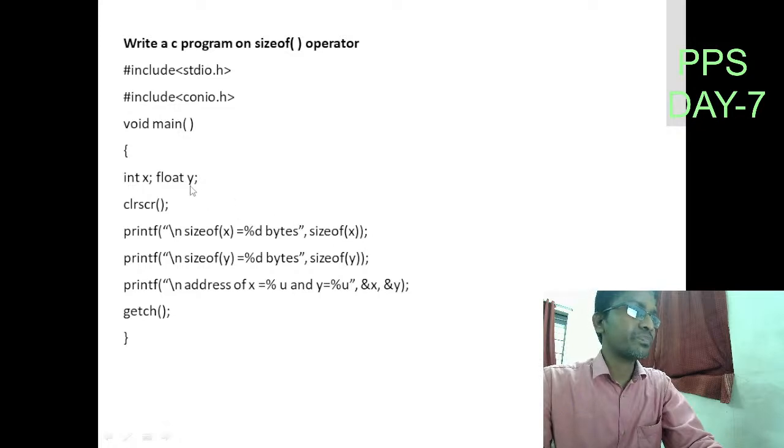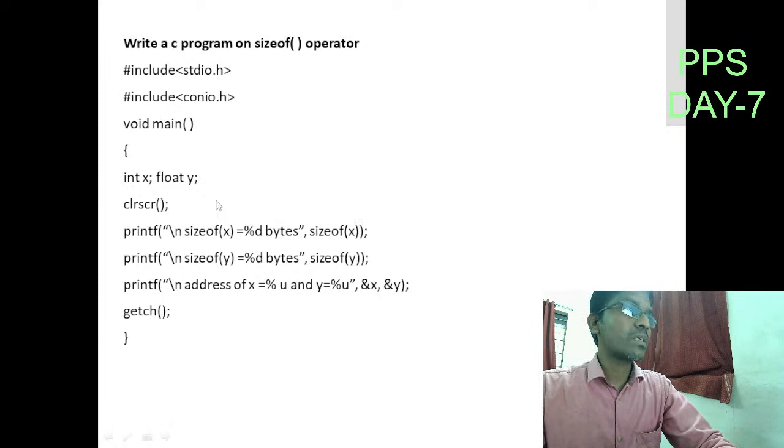If it is a float data type, then you have to know how many bytes the float data type is going to occupy. So I want to use y. The float data type is going to occupy 4 bytes of memory. And similarly, if I put the sizeof operator, you can know how many bytes of memory are going to be occupied by integer, character, and float data types.